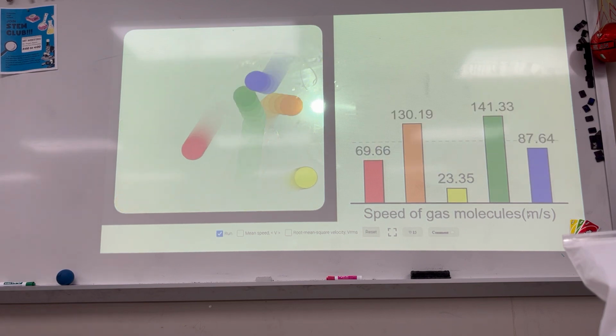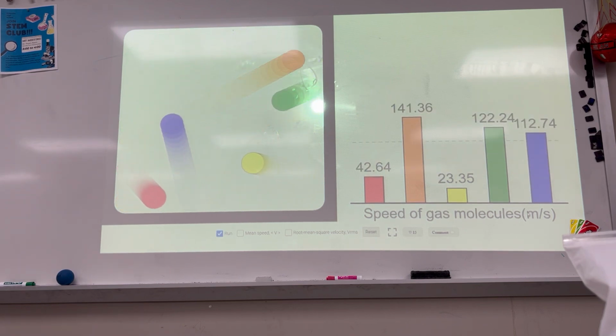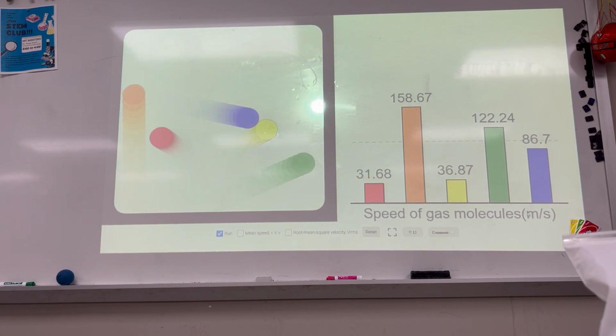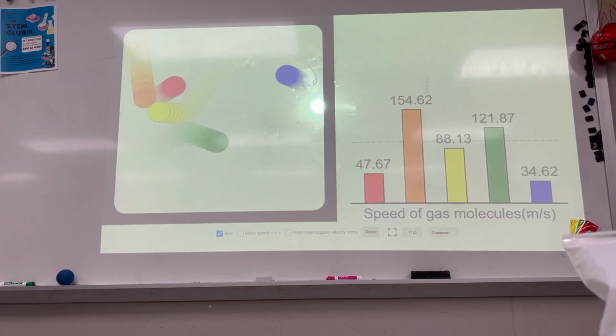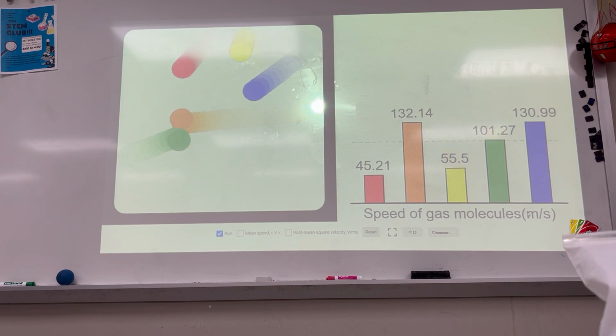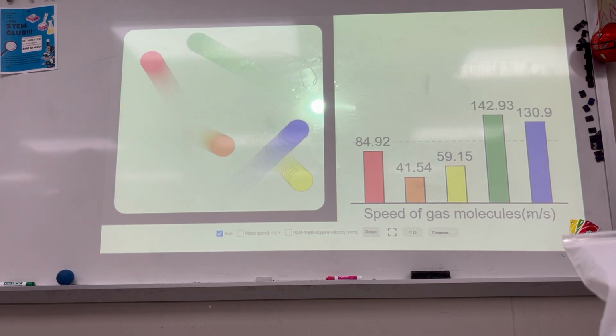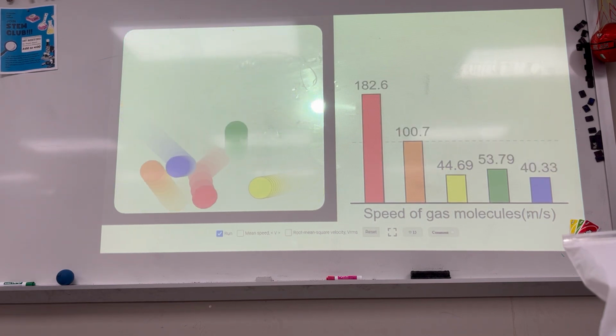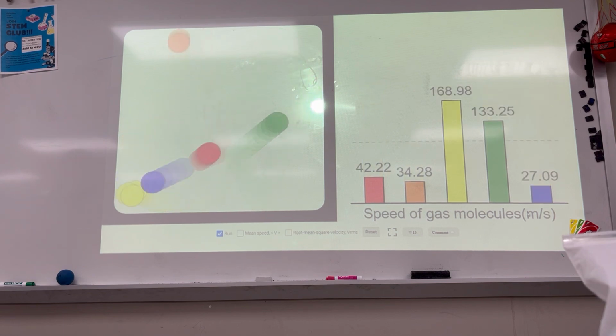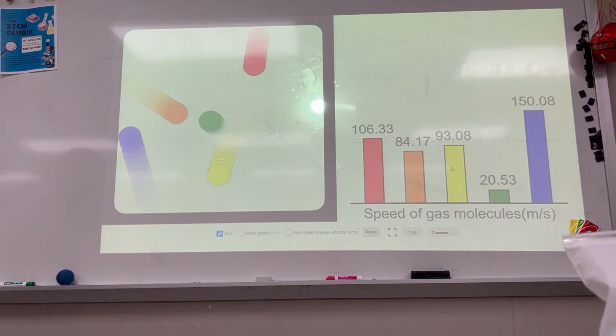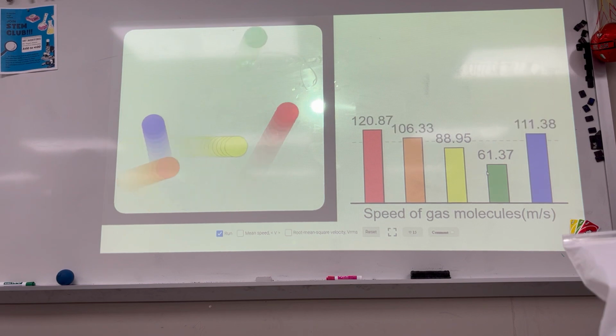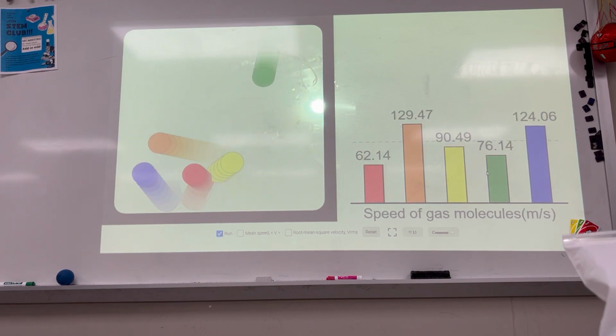So we looked at that GIF earlier. Are there different things to observe, or are they kind of doing the same thing? Same when they collide. Are all the particles moving the same speed? No. Are individual particles moving at a consistent speed? No, individual particles are changing speed and they're all at different speeds. So it seems like random chaos, but there's actually something here that is the same.